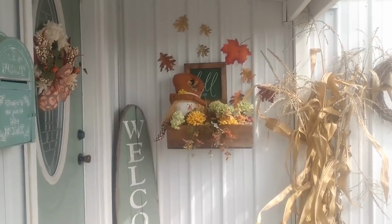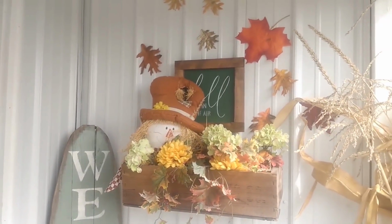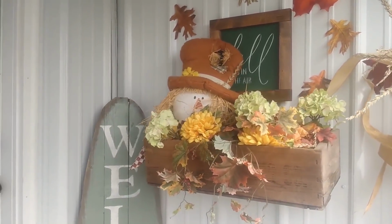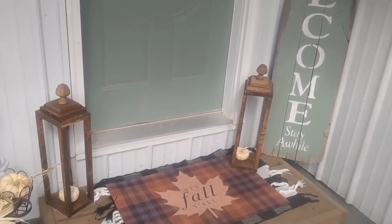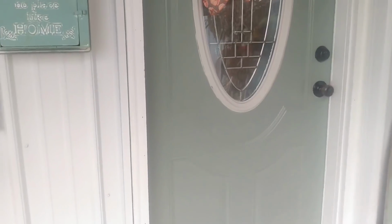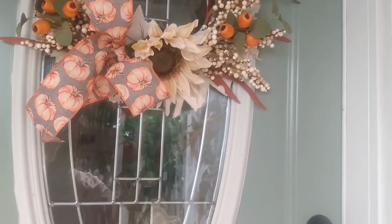And here I have a little whimsy and color on my porch this year, which is different for me because I am usually a neutral girl. But I'm kind of liking it, and I know the grandkids love it. Here's a welcome sign; we make them and sell them. And this is some DIY lanterns I did, and a DIY wreath I did. Everything is on my blog too, Junk to Gems, if you want to see more.